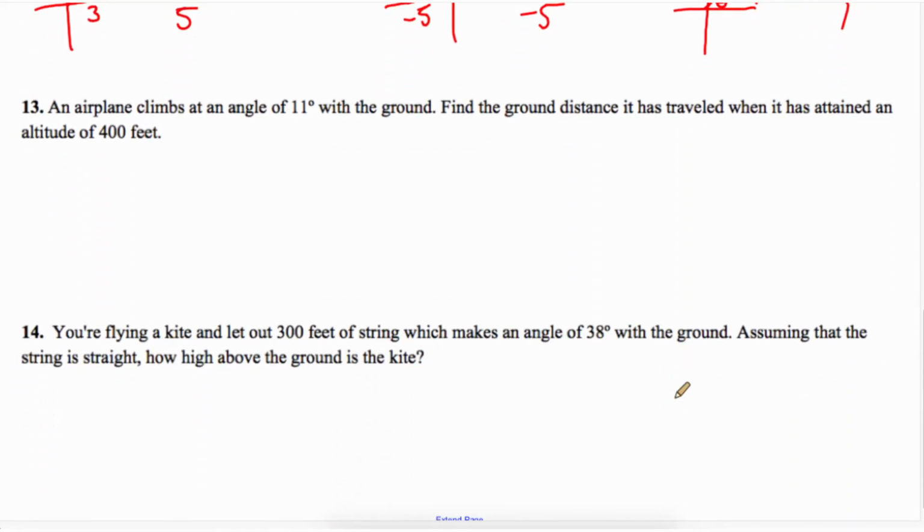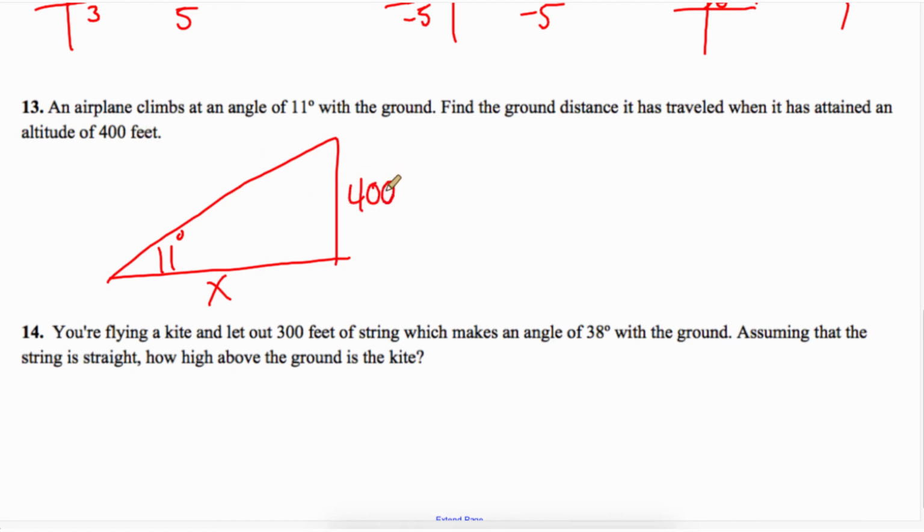Now our last 2 problems are going to be word problems, and my suggestion is always going to be to draw out a picture for these. So we've got an airplane climbing at an angle of 11 degrees. So I'm going to start drawing this out. We're doing trig stuff, so we know that we have to be dealing with some sort of a right triangle. We've got this airplane traveling at an incline with an angle of 11 degrees. We want to figure out the ground distance, so the horizontal distance across the bottom that our airplane has traveled when it gets an altitude of 400 feet. So that means 400 feet in the air. So this 400 feet I'm going to label on that vertical side.